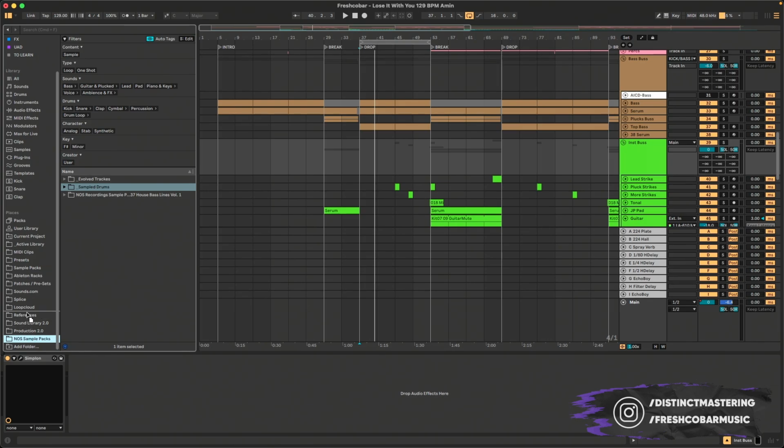So if I wanted to just move this here, I can do so just like that. And I can keep my library organized as I see fit this way and quickly get into folders. Now, this is nothing new. This was in the old Ableton. So this is kind of the old way of working.